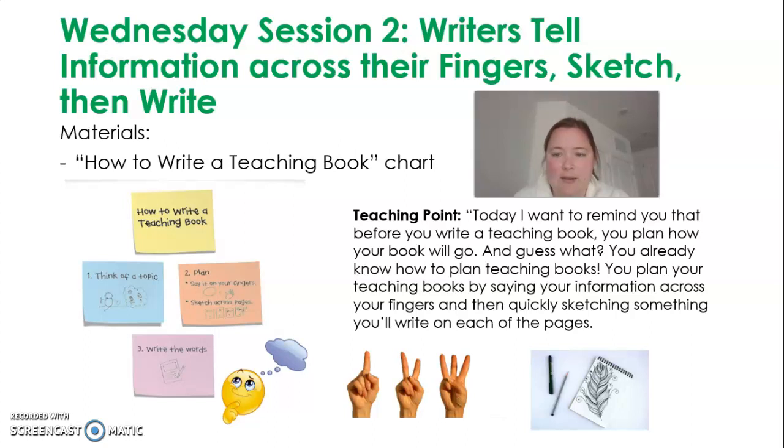After you think about something, I want you to say it on your fingers. After you say it on your fingers, you're going to sketch a quick little picture. Not a detailed picture, just a quick little picture. And then you're ready to write the words. That is your Wednesday work.